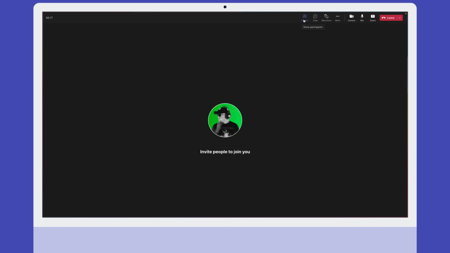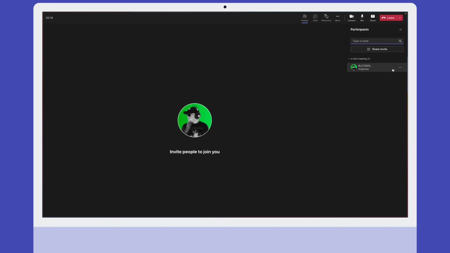The top menu gives us all of the options for the video call. The People option lets you view a list of participants and lets you manage the meeting. Participants can be pinned or hidden, or spotlighted for everyone, which means everyone will be looking at that person. From this window, you'll also be able to mute and remove people from this meeting if you have other participants. The second option is to open the chat. Once again, this opens up the sidebar showing messages sent between participants in the meeting.